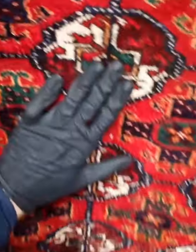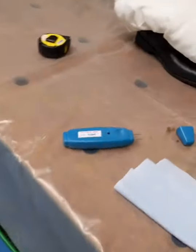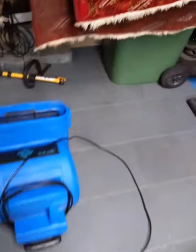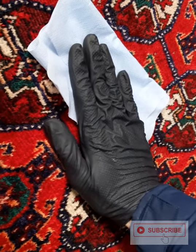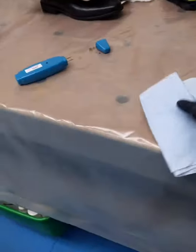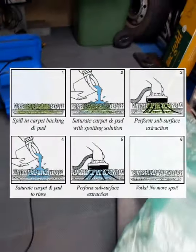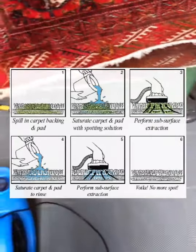I'm touching the rug with my gloves — there's no moisture. I'll put the piece of paper against the rug, apply a little bit of pressure, and let's see how wet it is. There's nothing on there, and all I've had is one air mover going and the water claw. A water claw is designed to take water from a subfloor through the carpet pad and out of the carpet to help dry it — that's why I use it.